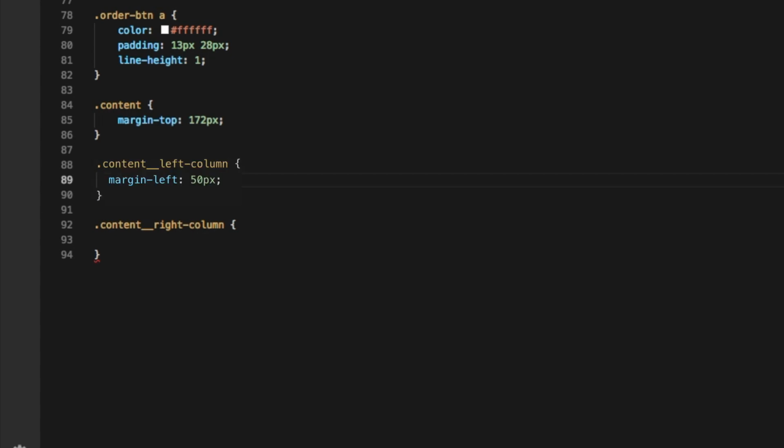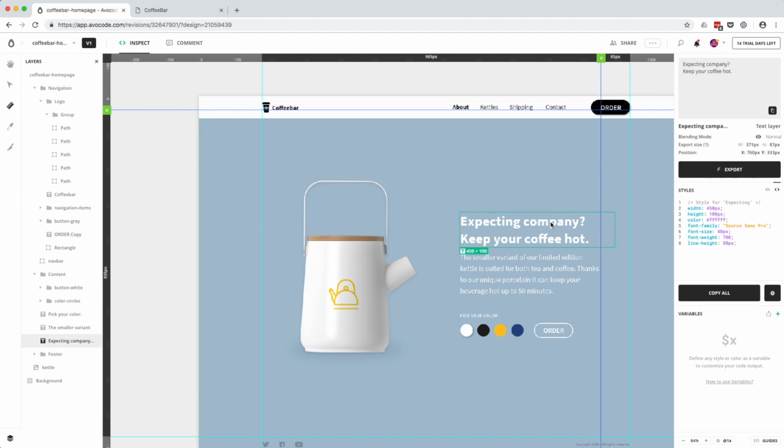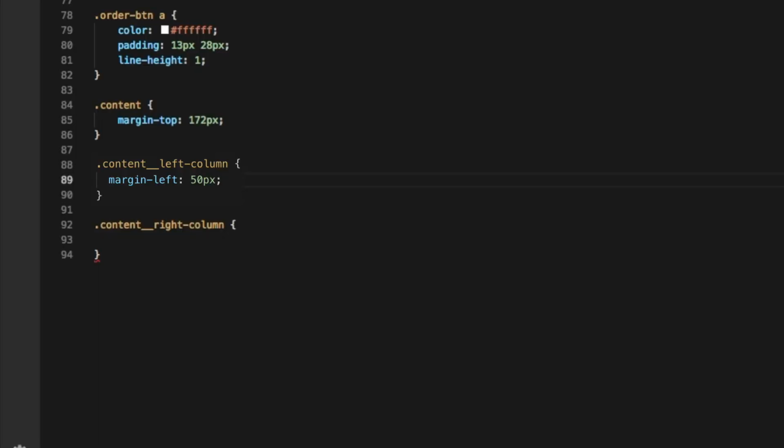And let's do the right column. So here we have the text, and we're actually going to need to have it wide as this text field, so this text would never overlap the headline. So you can see it's 450 pixels wide. So let's paste that here.